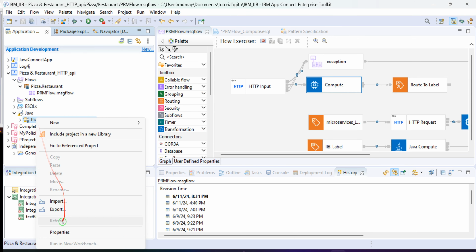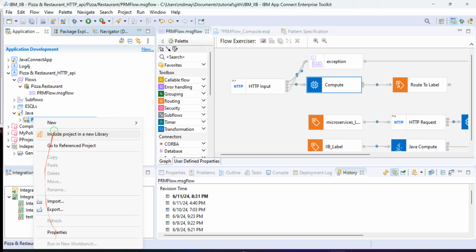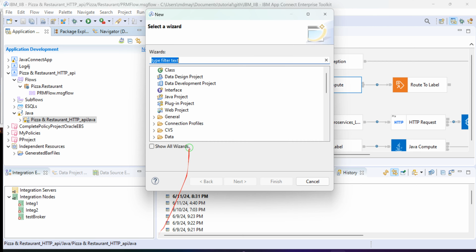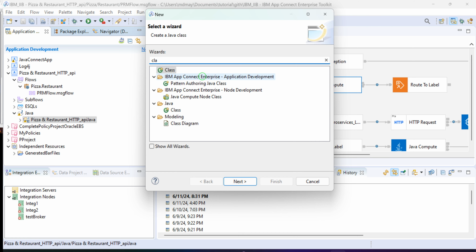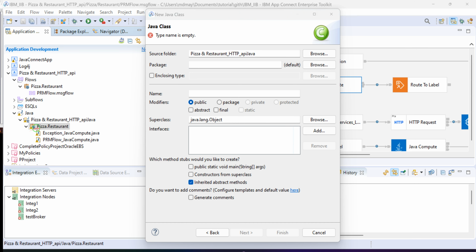Now we're gonna create a Java class. Just click on your app and come to your Java section and click new. You could look for the class. If there's none, then say add. Look for the class, Java. Okay, there is a Java class. Click and name it. Make sure you pick the same package, and the package name is pizza and restaurant. Package name must start with a lowercase, but I made a mistake. I leave it right now the way it is, but it had to be smaller.